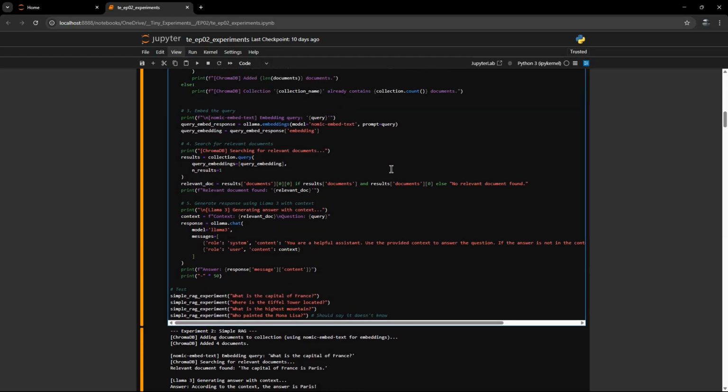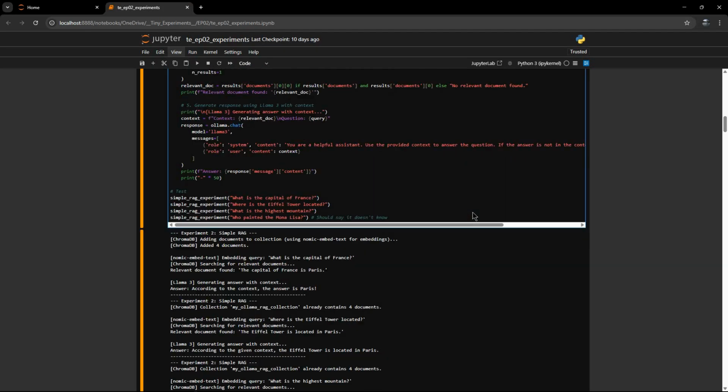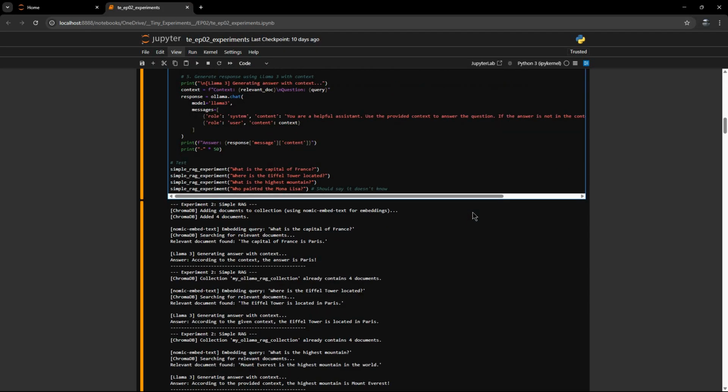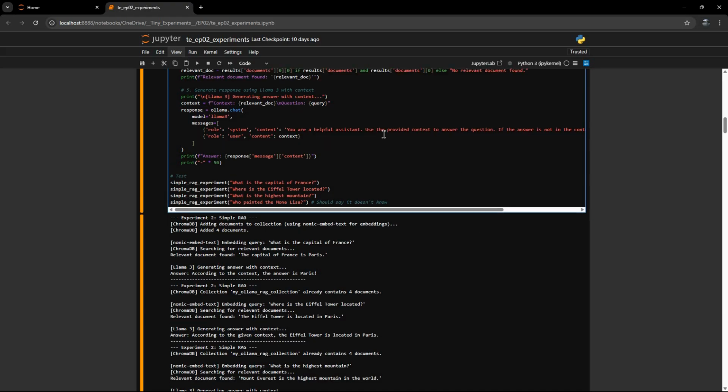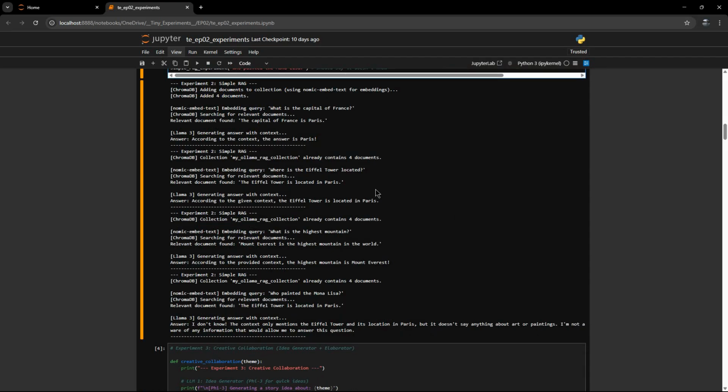So again, you can play around with this. If you don't need that, remove it. If there is a reason why you want to augment the documents or play around with them in a certain way between questions, then you can hack around with the code and experiment with that as well.